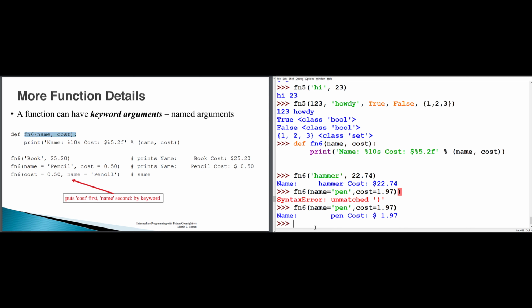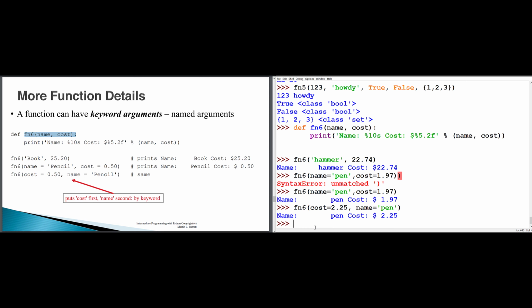If I specify the names of the parameters, I can actually reverse the order of these things. Oh, what costs $2.25? A more expensive pen. All right.